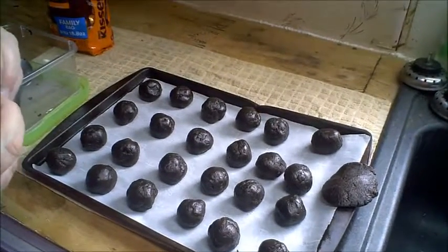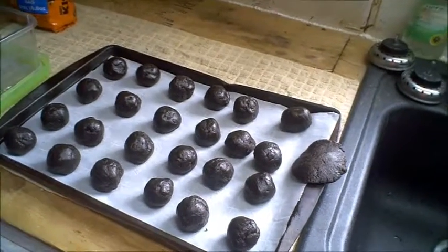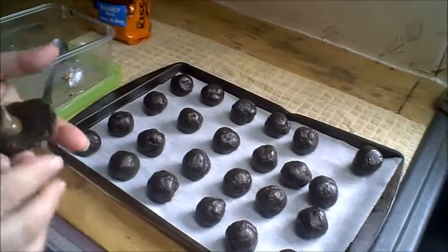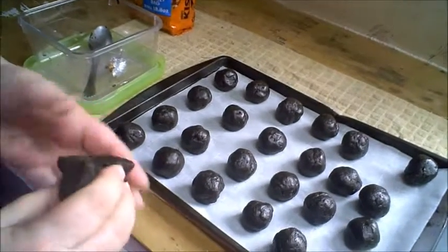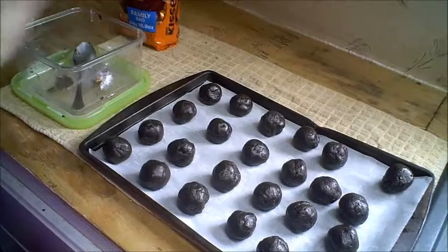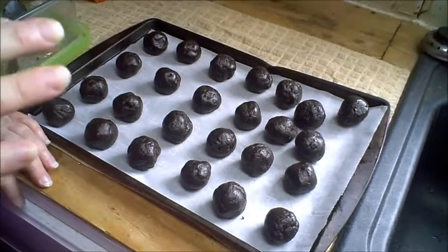Then I take one of these caramel kisses and pull it out. Uh-oh. Get over there. All right. Put that in the middle, and then I kind of fold the cookie dough around it like that. It's going to be just a little excess right there, which is okay. Roll it up in a little ball. Now we're going to freeze them until they are rock hard solid for about 2 hours.